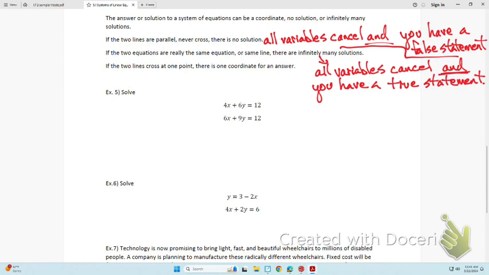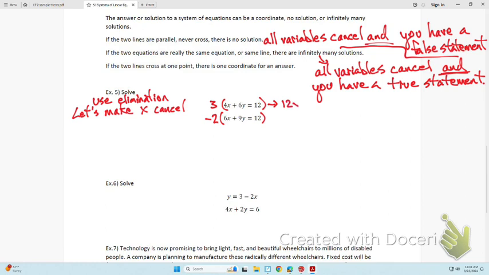So on number 5, I would do elimination. I pick that because all the variables are lined up. I see the x's, y's, and constants stacked above each other. Now just pick a variable. Let's make x cancel. So 4 and 6 have the common multiple of 12. If I multiply this by 3 and this by -2, I'll get 12x and -12x.